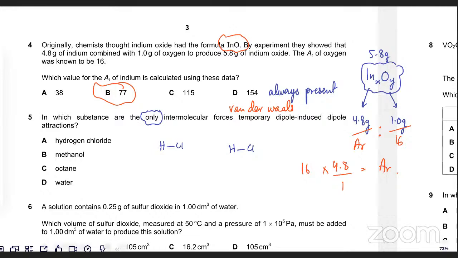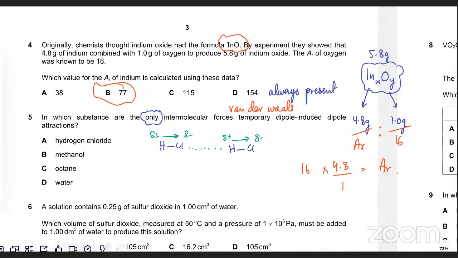Permanent dipole attraction. Okay, so there's going to be a permanent dipole because chlorine is electronegative. So chlorine is going to attract the electrons slightly more strongly. This side would be partial negative, and this side would be partial positive. So there's going to be a permanent dipole. The negative Cl would be attracting the positive H, and that is a permanent thing. It's always going to happen. It's not like the electrons are randomly fluctuating around. The electrons would always be close to Cl. So that's a permanent dipole. Apart from van der Waals forces, this will have permanent dipoles.